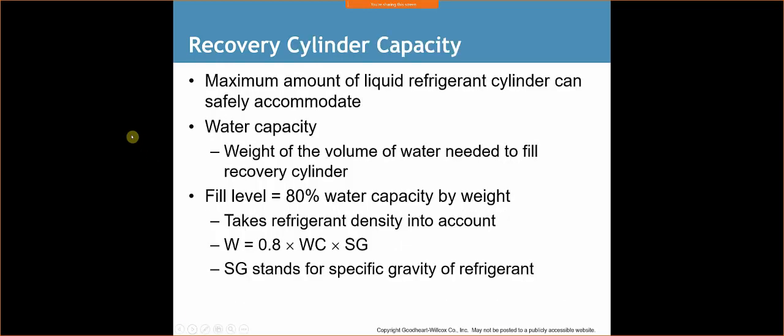All right, recovery cylinder capacity: the maximum amount of liquid refrigerant a cylinder can safely accommodate. I know we talked about this last week. The weight of the volume of water needed to fill the recovery cylinder is the water capacity. The fill level is 80% of the water capacity by weight. So the formula that we can use is W equals 0.8 times water capacity times SG, which is the specific gravity of the refrigerant.